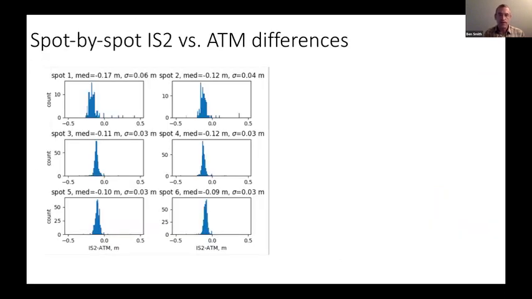If we look at the statistics of these, we get median per track differences that are a few tenths of centimeters, and that's actually mostly due to a small bias in the scanning laser altimetry measurements. The thing to look at here is the sigma, the standard deviation of these measurements, and those are all on the order of a few centimeters. So per track, we're getting centimeter levels, and longer along track averages could do better than that.